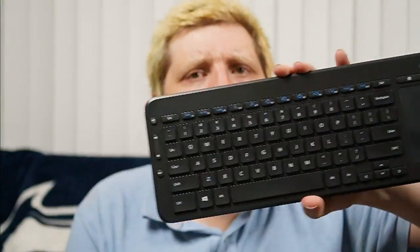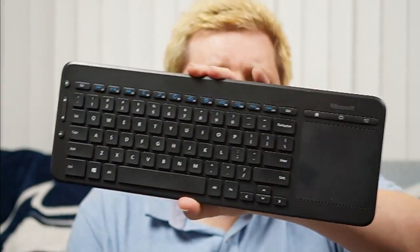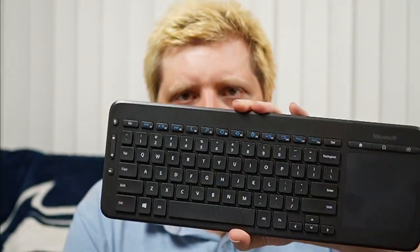Once again, battery powered. And it is the Microsoft all-in-one media keyboard. It doesn't even have a number in the name. I mean, it's got a number somewhere, but not in the name. This one is a little bit more expensive at $33.55. Now, initially, it's very similar to the Logitech K400 keyboards. It's a little bigger, a little heavier. Button placement's a little different.